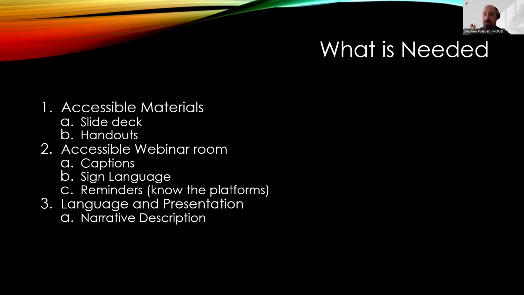First, accessible materials, making sure that any slide decks, any handouts, anything you're giving out or that people will be taking away is accessible, that they're able to make use of that material, get the information that you want them to get from it in a format that works for them, and in some cases, making sure that they're able to follow along because they can't make use of a screen share that you've provided.